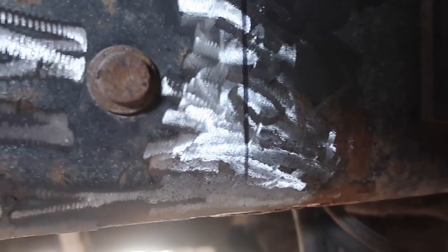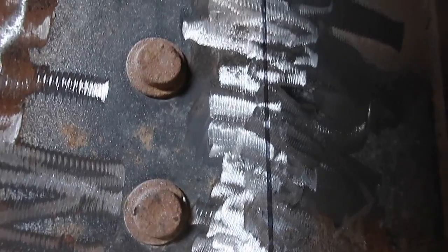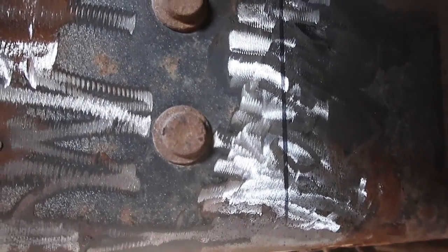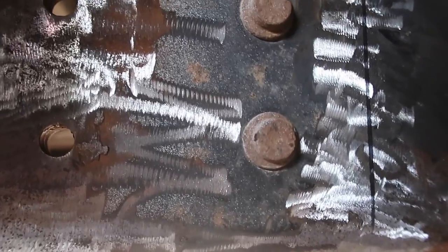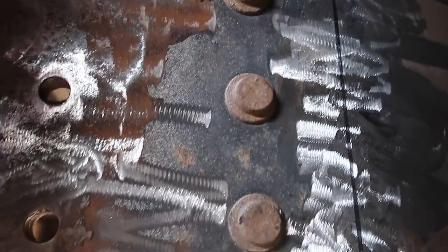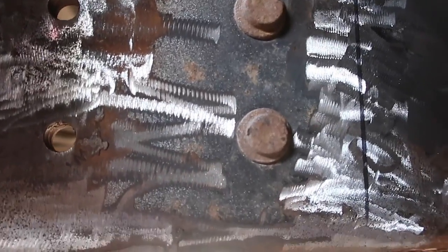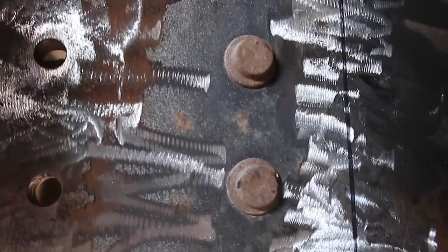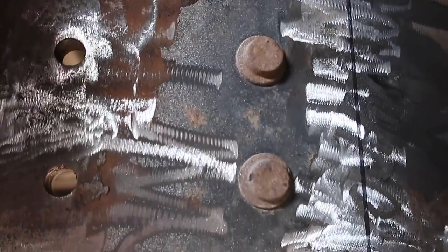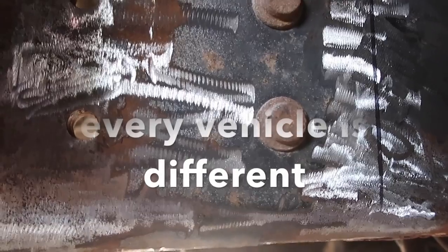In case you can't see it, there is a mark right there, and this is what I'm using to make sure that I'm straight. I'm pretty sure that the factory drilled these holes in there straight, and they have washers under them. So I went over an inch and a half, and that's where I'm going to weld on my piece — I'm using those bolts as my straight edge to make sure it stays straight.